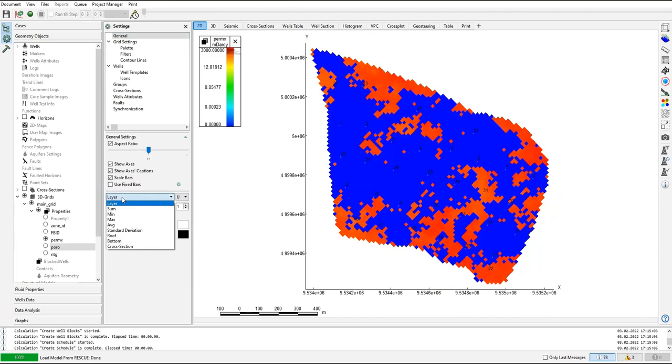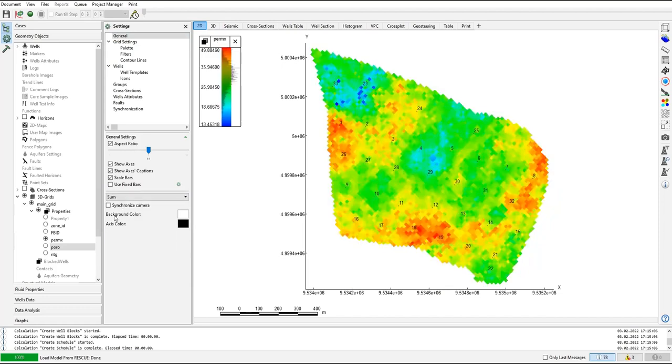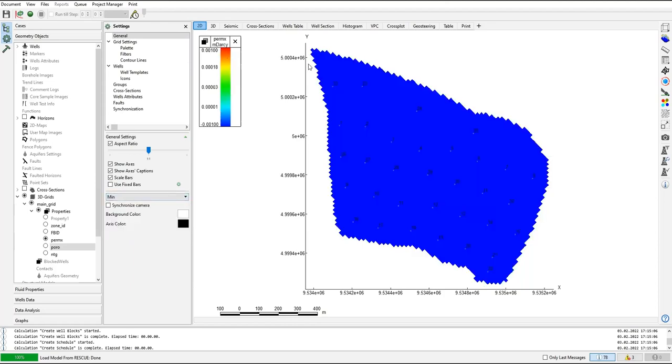Okay, if we want to sum up all the parameters in all the intervals, sum. So it means that for permeability, if we sum all the permeability in each layer, this area will have the highest permeability, the red one. And for minimum, the minimum permeability will be blue color, and all layers have at least one zero permeability, one blue permeability.